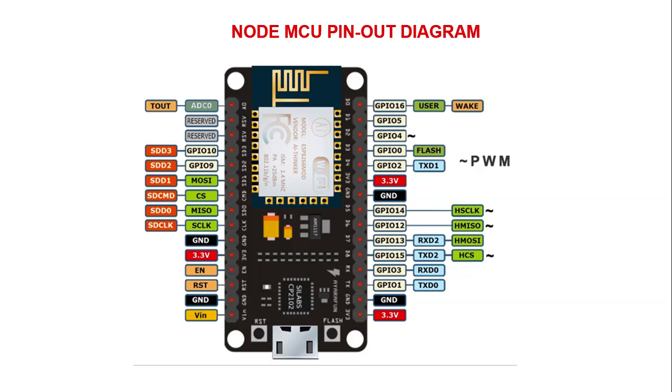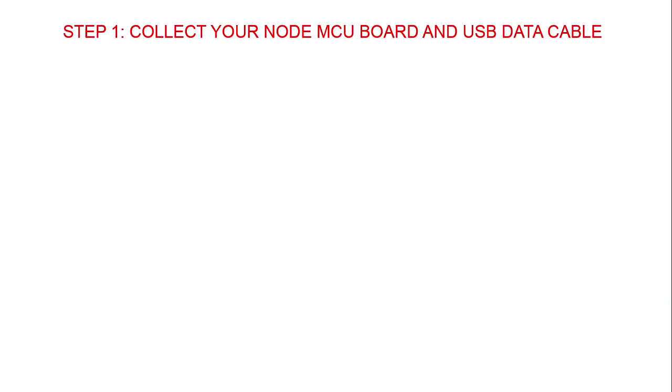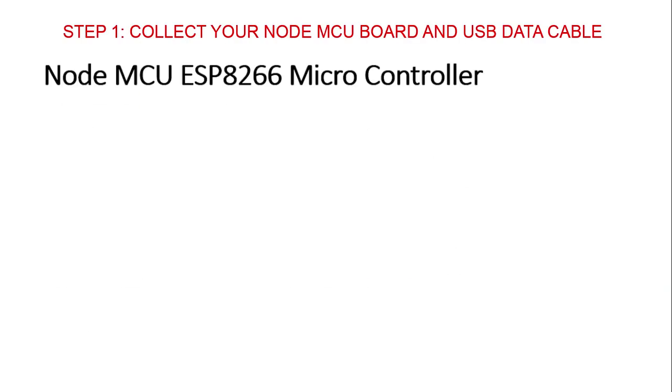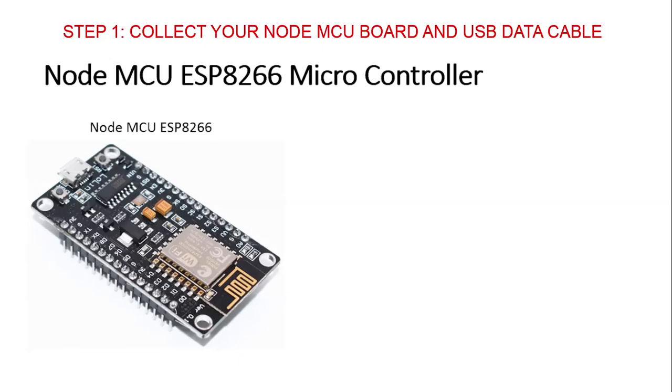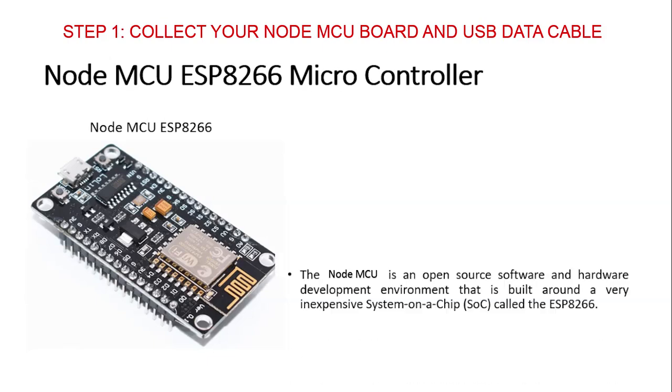We also have serial clock, serial data, master input serial output, master output serial input, chip select pin, and a 3.3 volt pin. These are the different pins we have, and these pins are used for connecting with different sensors as input or output. As per the pin configuration, if we are going to connect a NodeMCU or NodeMCU 8266, we have to decide which type of NodeMCU to select and how to connect it. These are the points in our mind, and then the data is uploaded on a cloud.